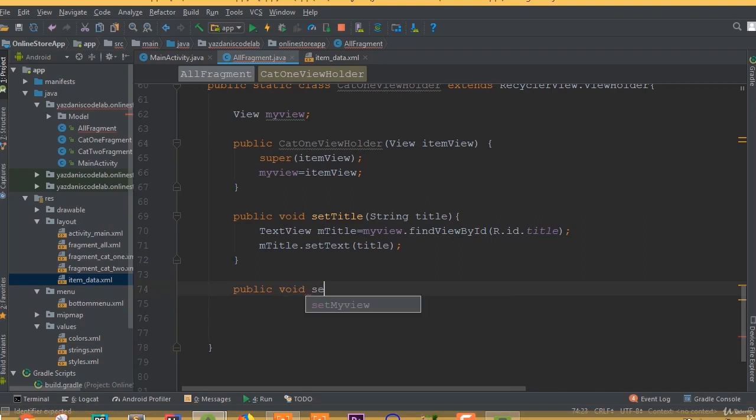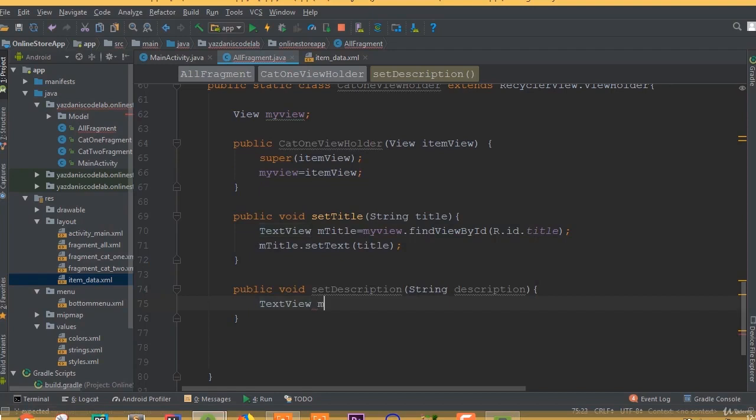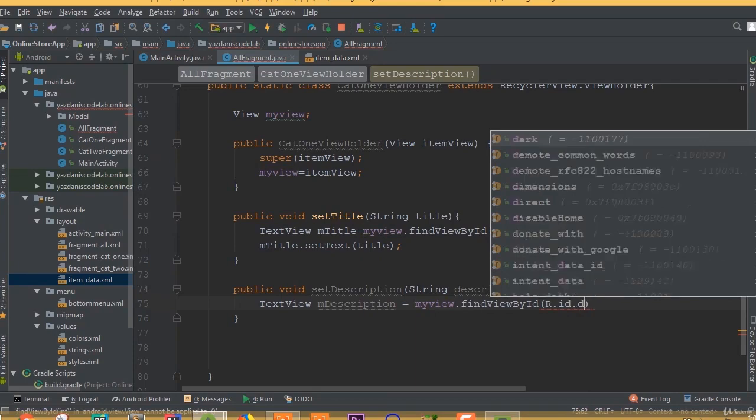And public void set description, so string description, and TextView mDescription is equal to myView dot findViewById R dot id dot.